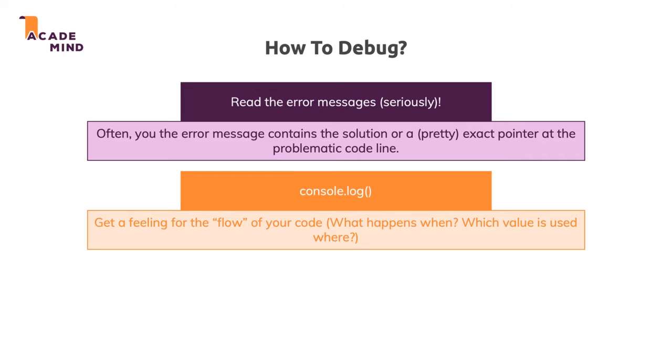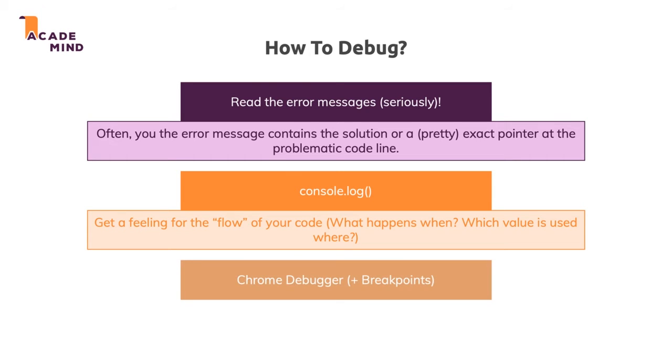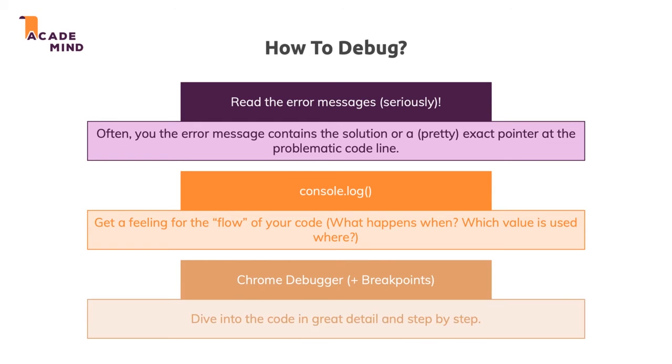Now, for more complex problems, or if you really want to step through your code step by step, using the Chrome debugger and breakpoints is a great tool, and it's supported by React Native, both when you're using Expo or when you're not using Expo. There you can really dive deeply into your code and get a feeling for how it works and go through it step by step and look into your code whilst it's getting executed. So let's have a look at these things now.